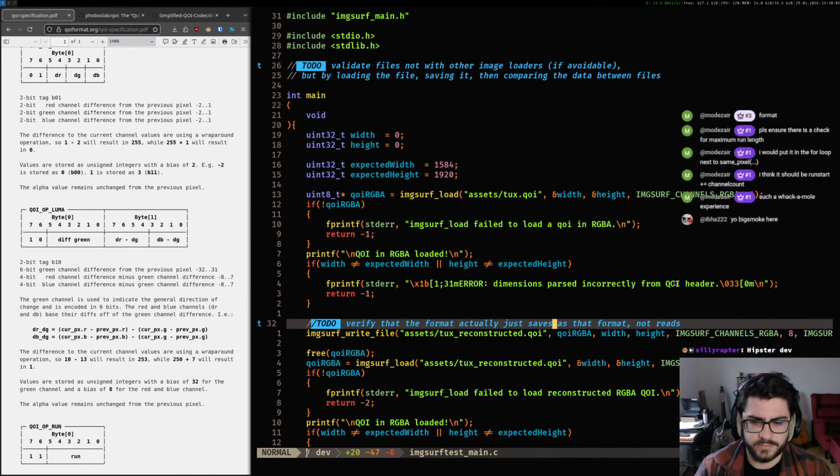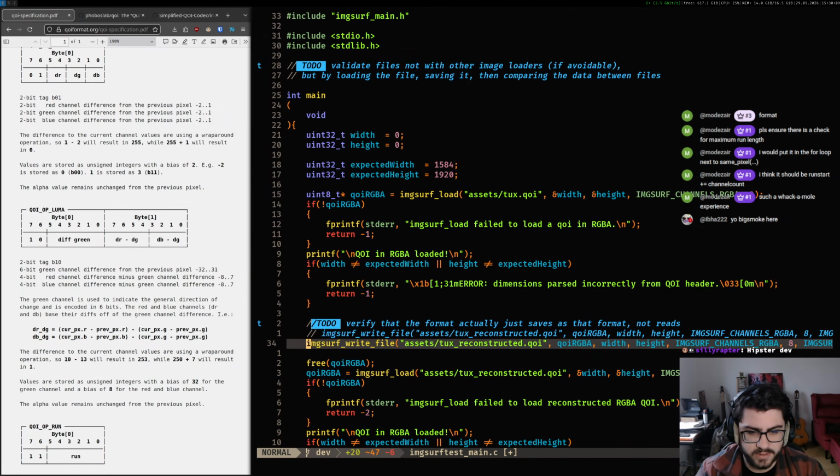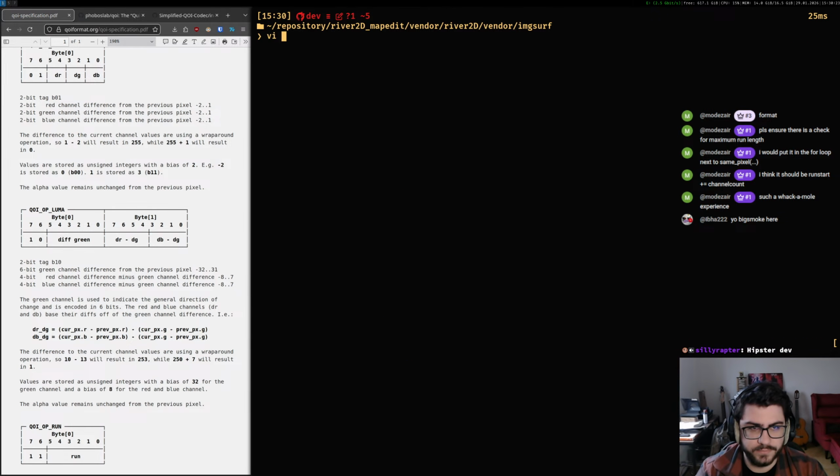I mean, I guess we can also just pass expected width and height, but I don't think that'll do anything. It's probably something really stupid, and I need to just slowly take the time to step through it. Yeah.